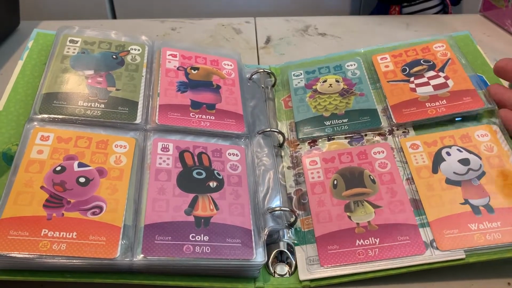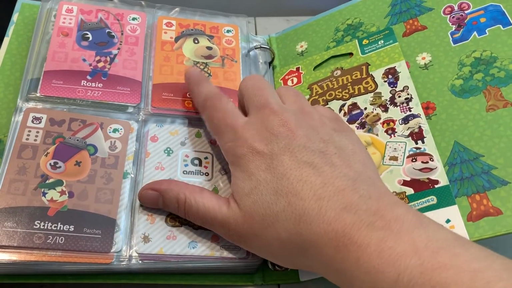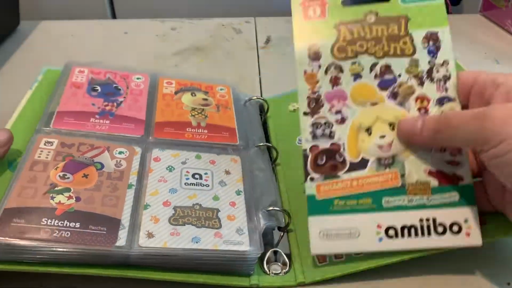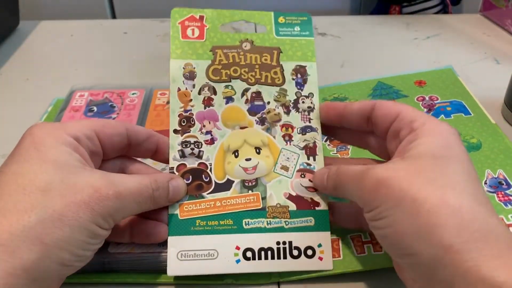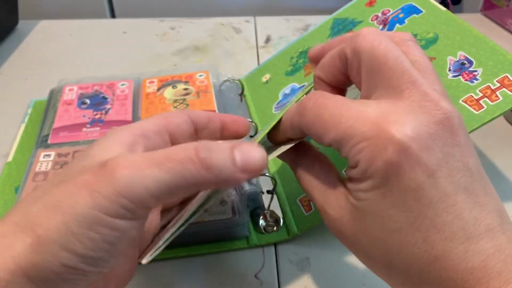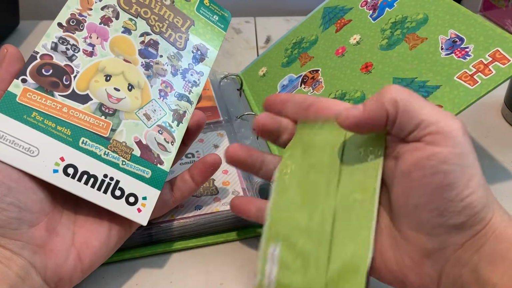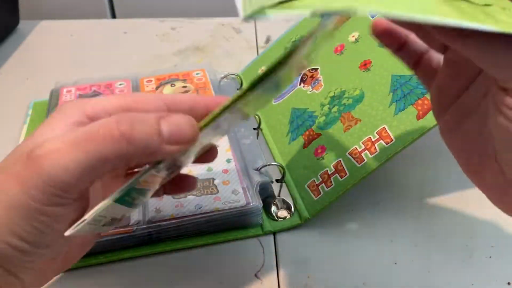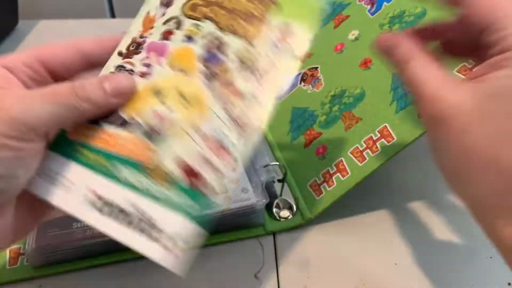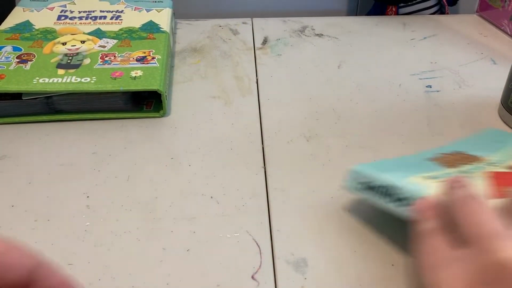That's also another favorite of mine, Molly. These 3 cards were from Amiibo Festival. They came packed in with the game. And I kept the original packaging that these cards came in so people can see what it looked like, either now or down the line, since they're not that common anymore. Let's see. So that's the first one. Here is the second one.